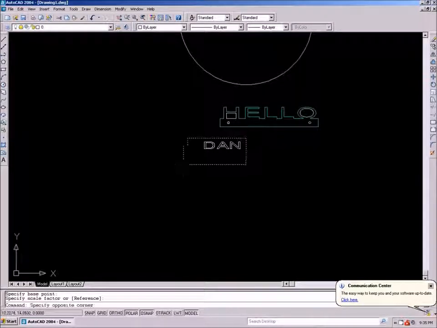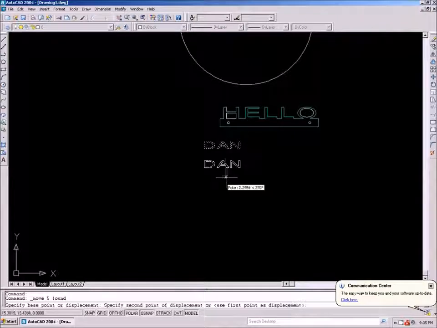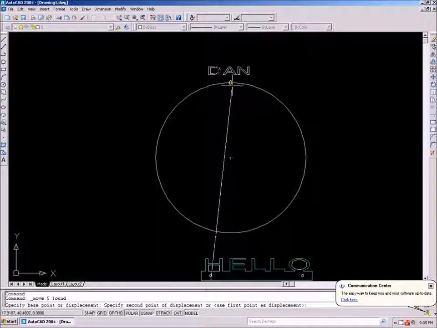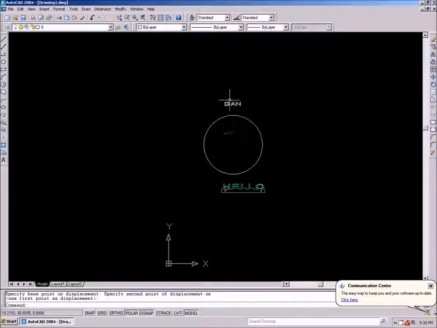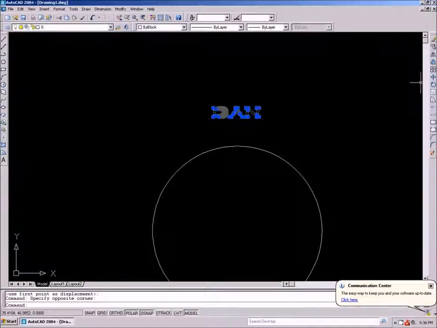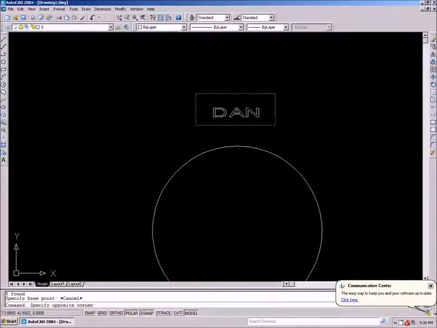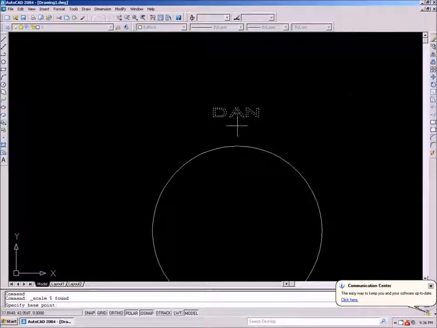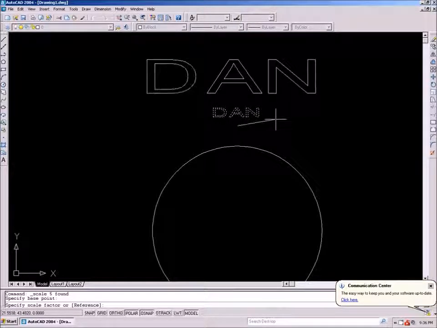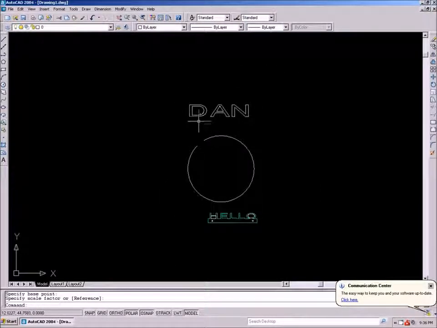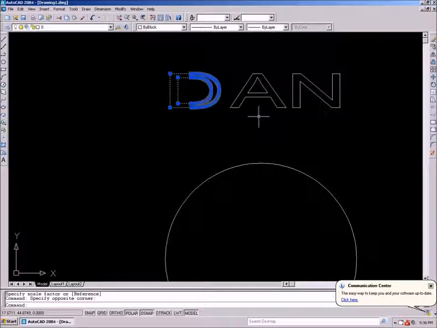Let's scale these babies up some. Oops, that was rotate. I want to scale. Like I said, it's really kind of a pain in the butt to do it with.